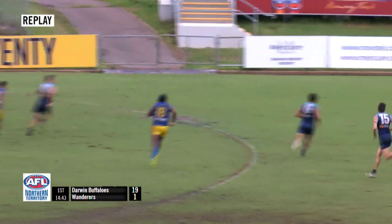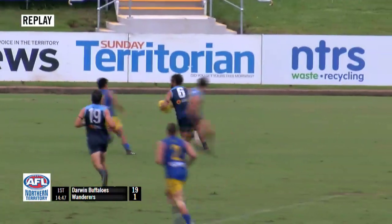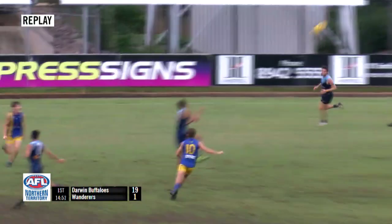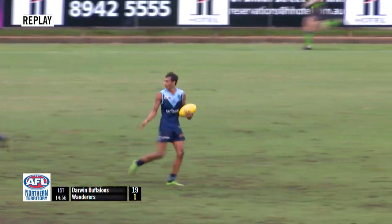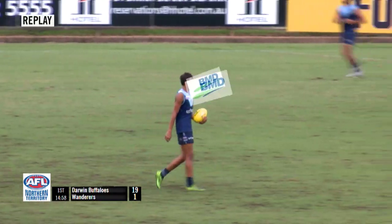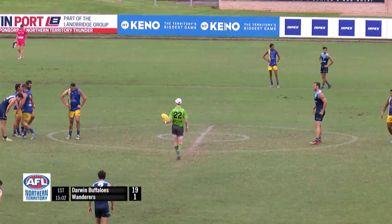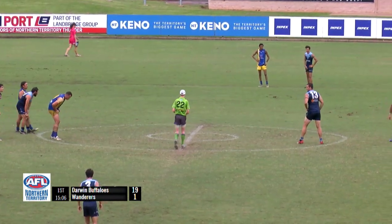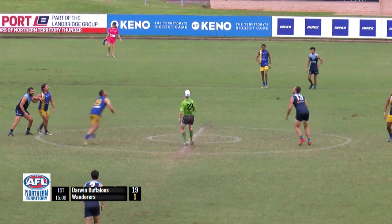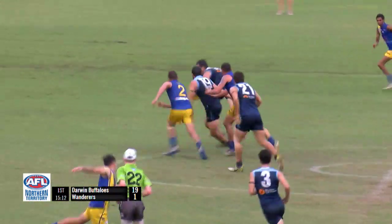I think the thing that the Buffs are doing at the moment really well is lowering their eyes. You look at the way that Jared Stokes brings that footy in. Sambono moves first, so it's pretty easy for Stokesy just to sit out in front and for Sambono to come up onto the footy. They're hoping they can take the ball out of the middle as easy as that a few times. Just a quick soccer kick like that in these sort of conditions just gets the ball out of the centre square, and there's no numbers behind the play and can really start it up.